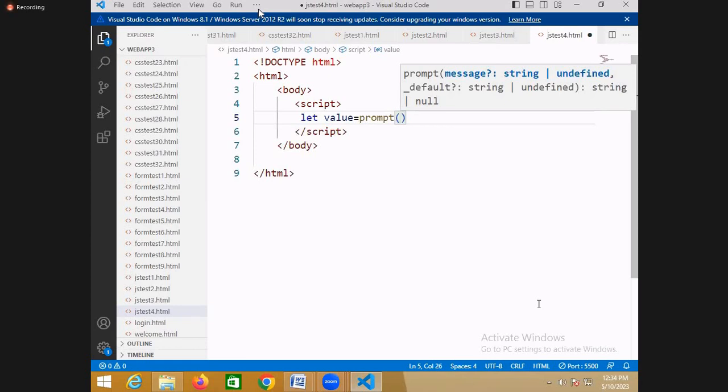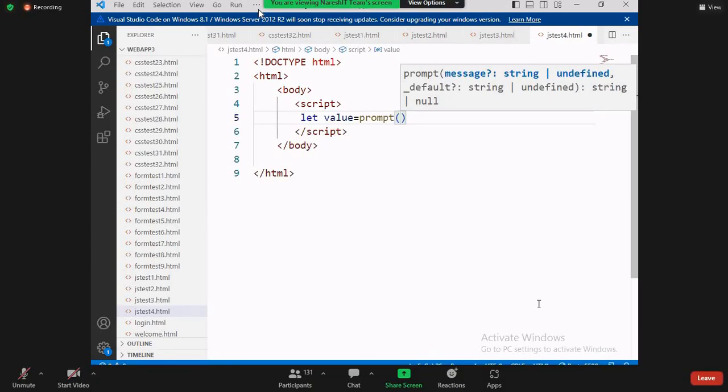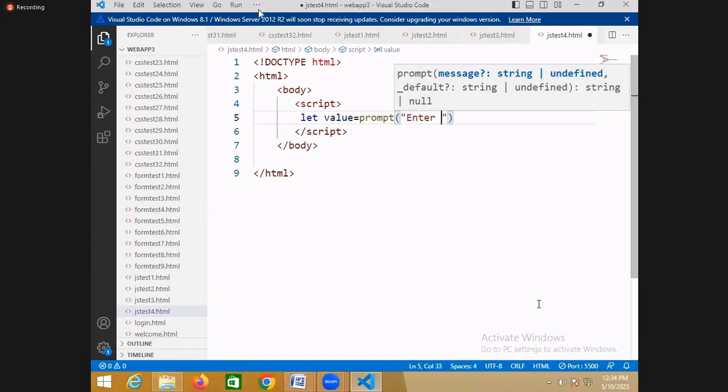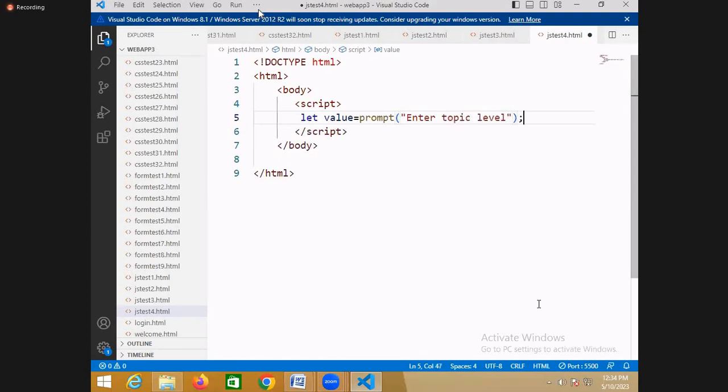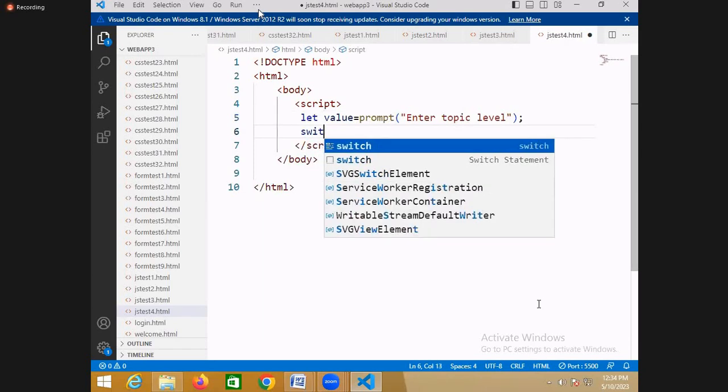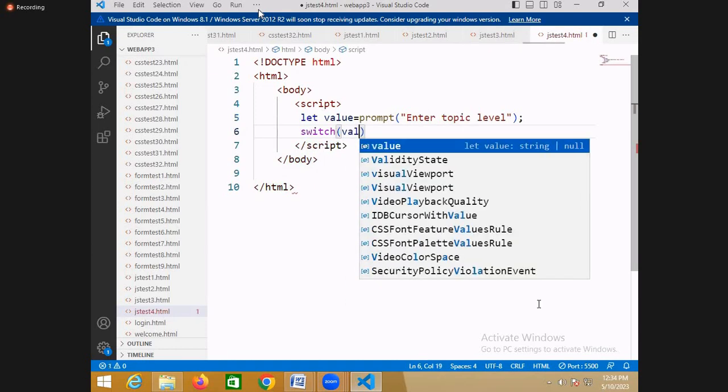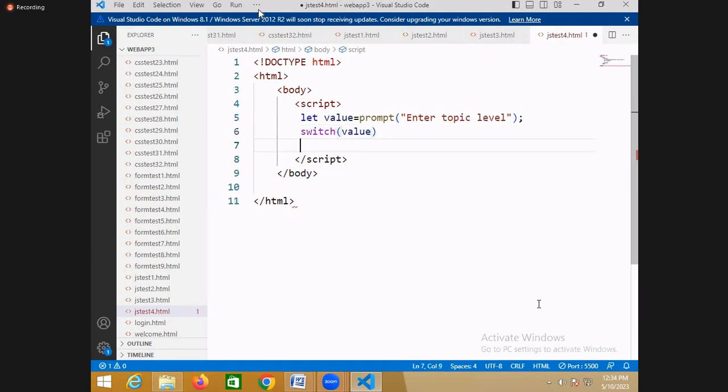I'm reading the value as a string. So the prompt says: enter topic level or header level. Now switch. Basic one I'm taking, switch value.